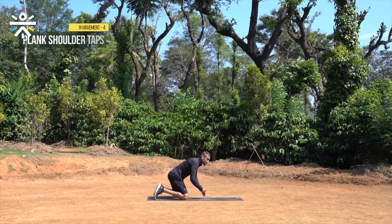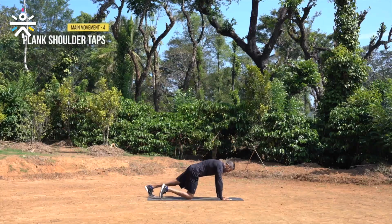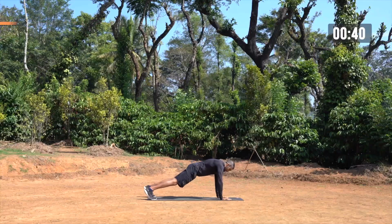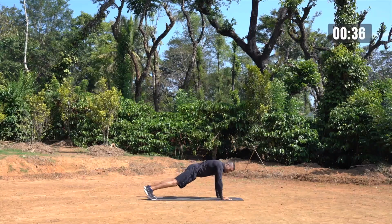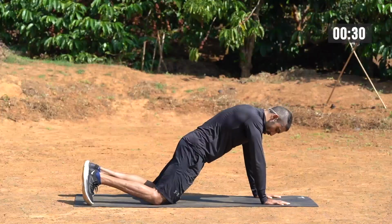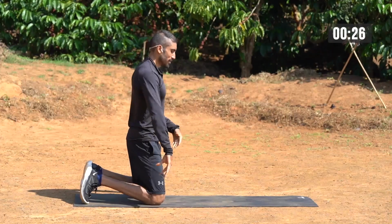Plank shoulder taps. Are we loving this? Without much option, just say yes. Okay, let's go. 3, 2, 1, go. Oh. When you're coming back, come back slow. Don't slam the hand down like that. Okay? Slow. Come back slow. Option on your knees. If you're on your knees, make sure you're still pushing your hip forward to get that core engagement. Just going to shake my hands off.